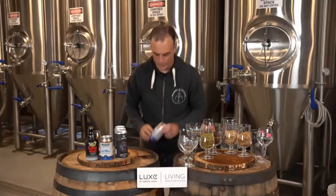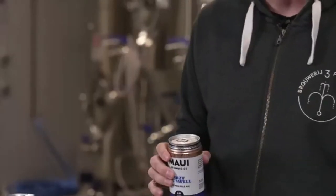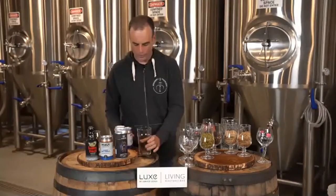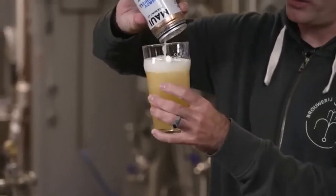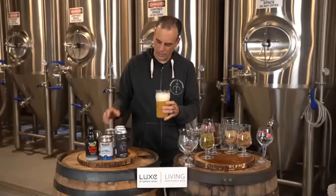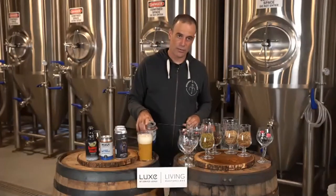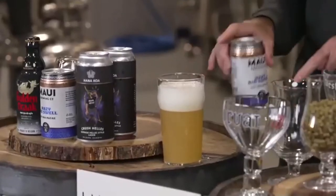The second beer is from Maui Brewing Company — it's called the Hazy Big Swell. My favorite glass for these types of beers is called a nonic pint. Many of you might know Maui Brewing's regular Big Swell IPA — this doesn't have much to do with it other than the name. They still use the same type of hops: Citra, Mosaic, and Simcoe. But if you poured this side by side with the regular Big Swell, it looks very different, tastes very different, and smells very different.